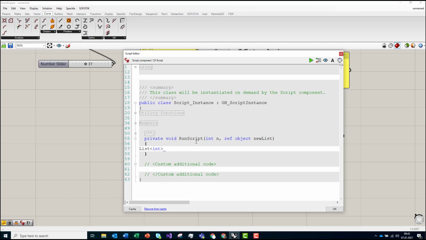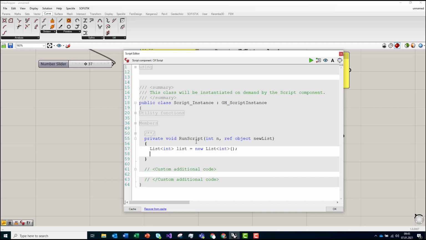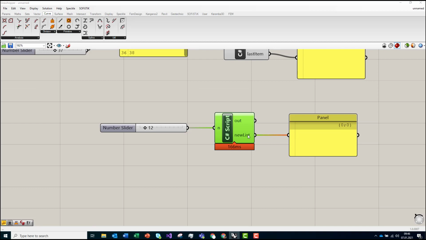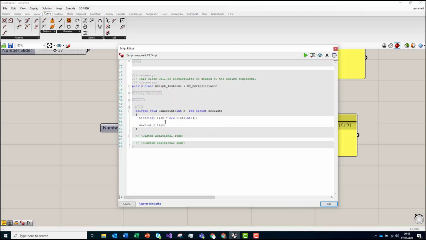And then I will type list equal to new List, again triangle brackets, int, and now I will say that the new list, which is this name, is equal to list. Okay, let's click OK. It is working, but it's empty inside, which is exactly like we did.